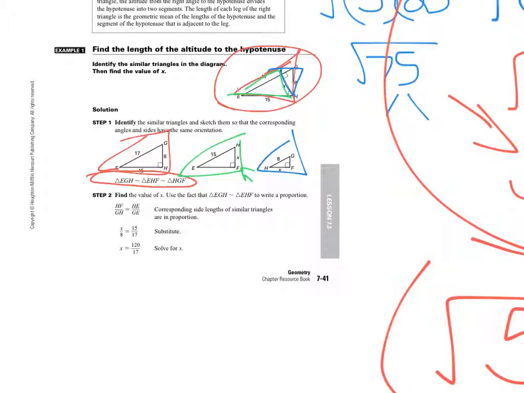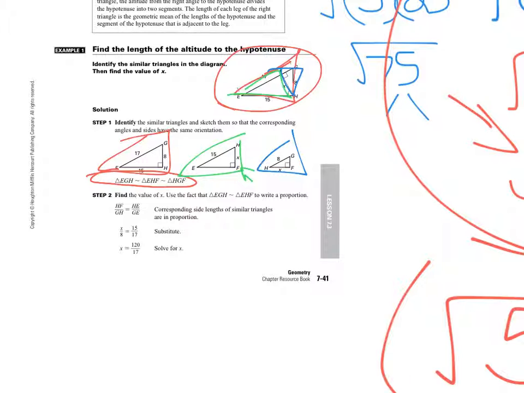So all you're doing is writing this similarity statement. The easiest way I found is to find the hypotenuses of the 3 triangles and start from there. That would be a good way to match. But then just match the correct smaller angle. And then you can just double check that all your right angles are in the right spot.